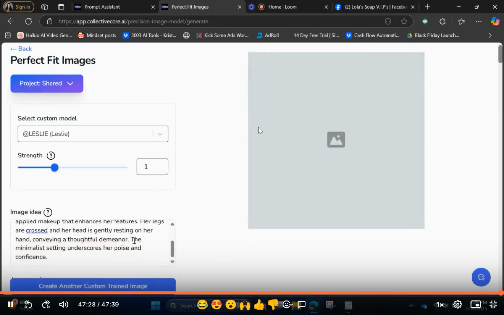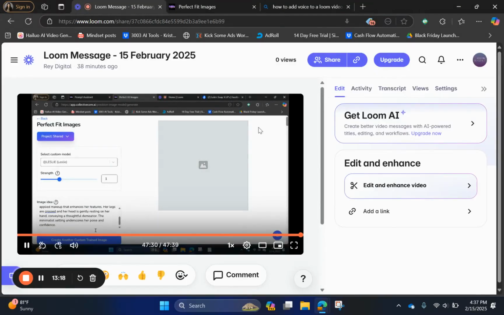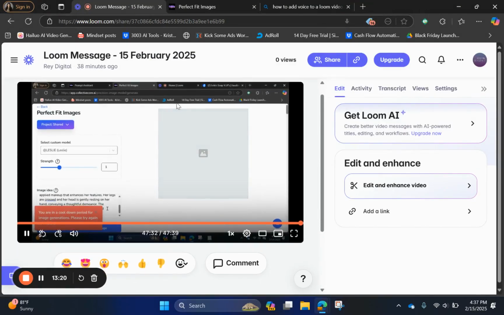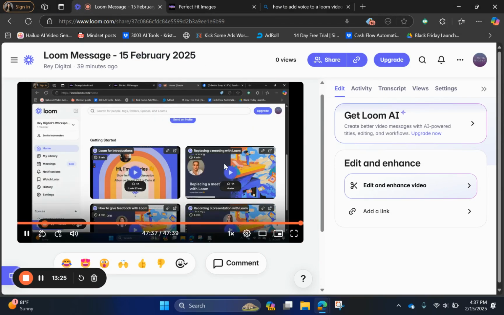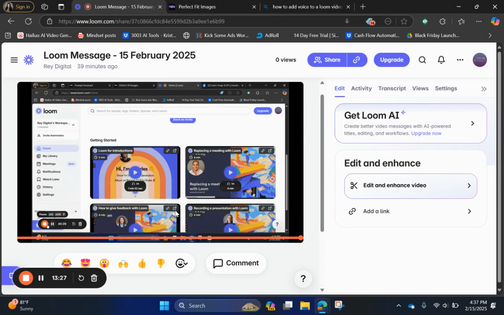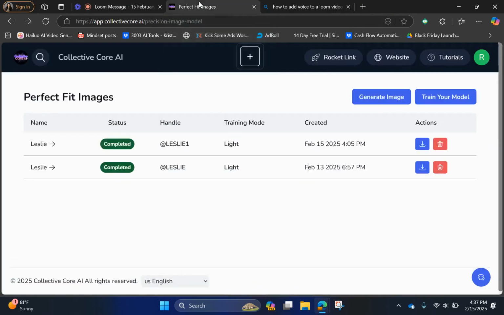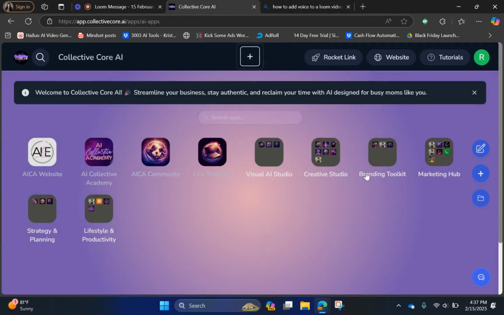I sent her everything and she absolutely loved it. So that is just me going through it and showing you what you can do in this app, in this software. And then going back to this, this is where the prompt assistant is.